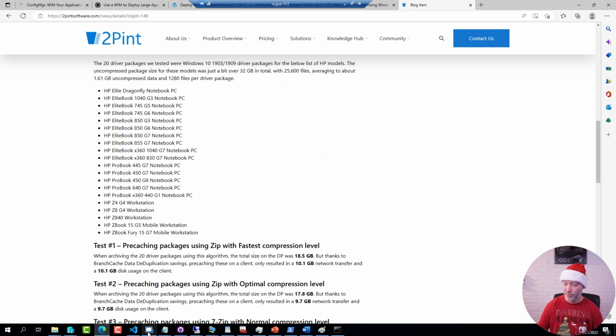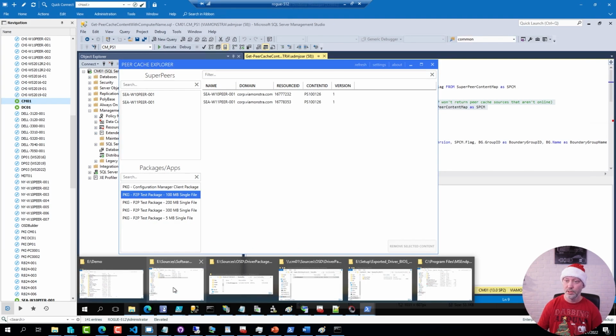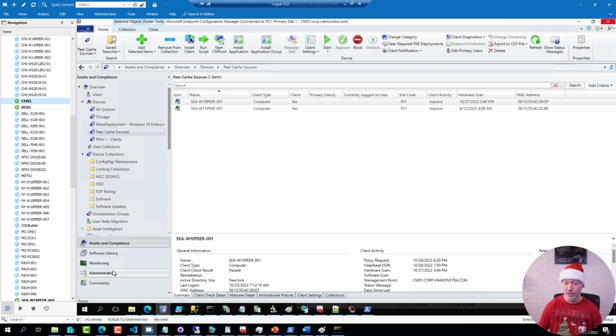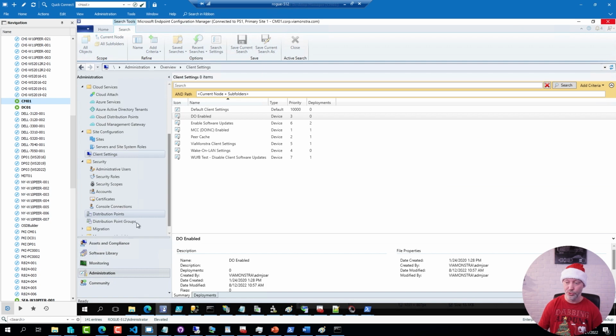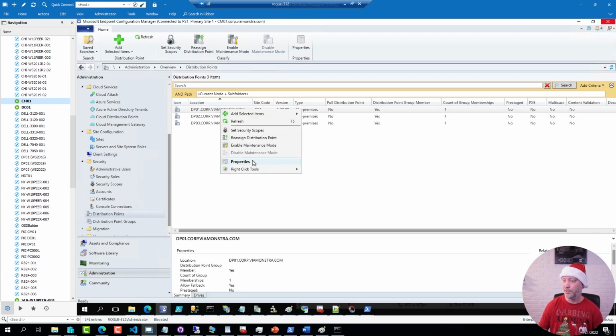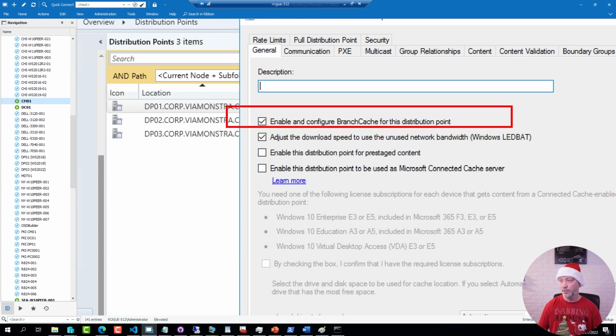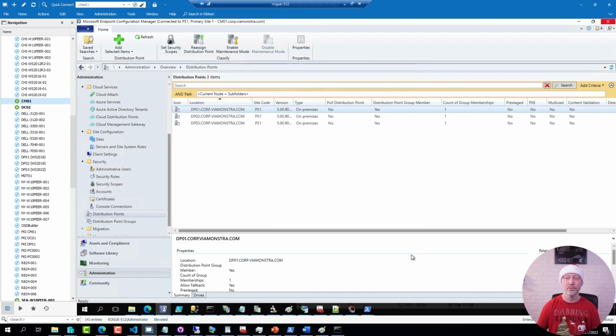Now, if working with BranchCache, the only thing you really need to configure is to enable your distribution points to be BranchCache enabled. So if I go to my DPs here, I can show you one of them. Properties, and enable BranchCache. Then you need to configure the clients, and you should absolutely not use client settings in ConfigMgr. They have not been updated in a decade or so. You should also not use group policies because there are critical settings that are missing there.